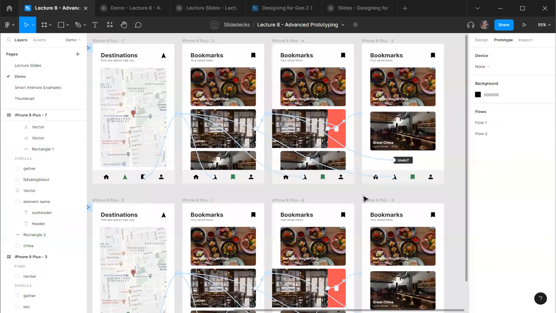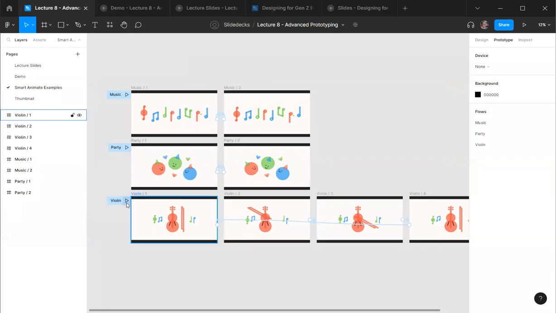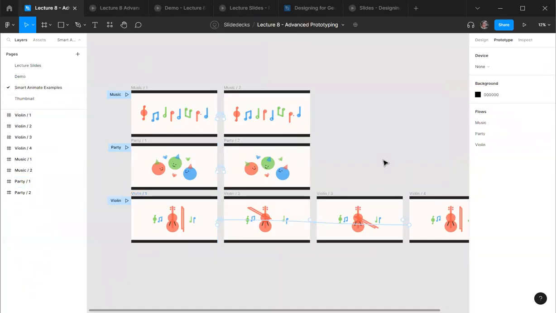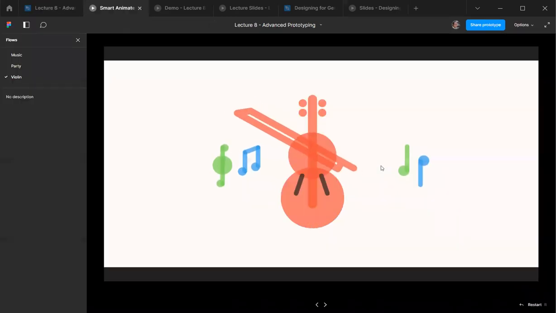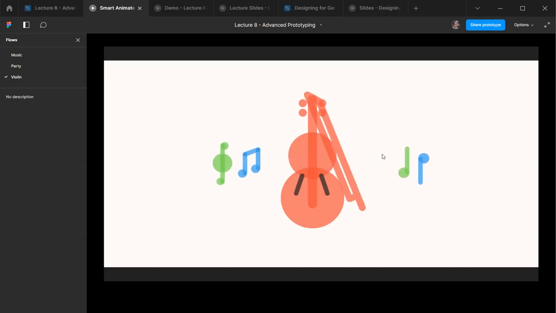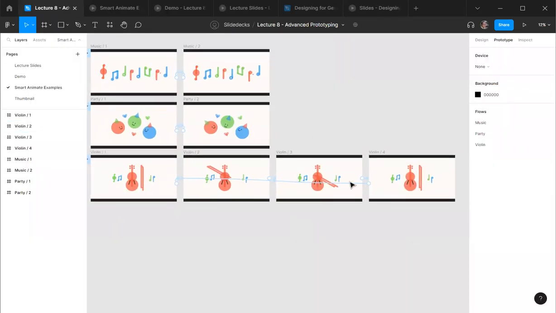I do want to talk about one more thing really quickly. Also go through these little examples that I made once. This was something that I actually just use in the slide deck. So one of the fun little benefits of doing slide decks in Figma is that you can add little animations like PowerPoint animations that are just a little bit more fun. This is just 4 frames, but I made this image of a violin being played, also just entirely with Smart Animate. I only have these 4 frames that loop through each other, where the bow is here, it's put over and then dragged down and then put back.